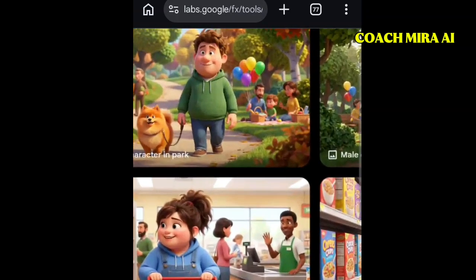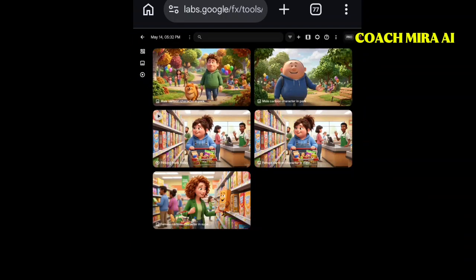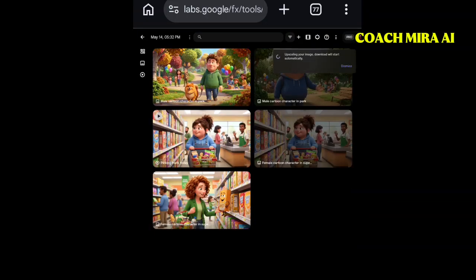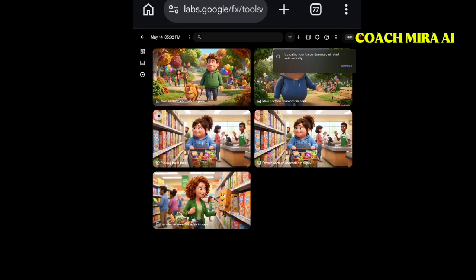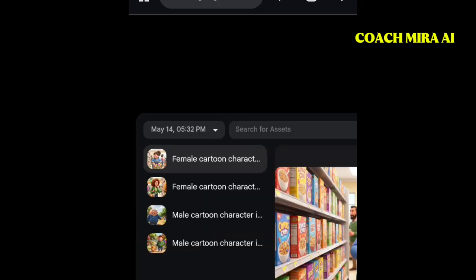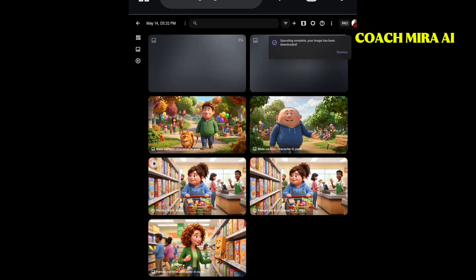The result, as you can see, this is the outcome of the image I generated. All right, so what I'm going to do is to download it. This is where you download it in 2K. That's one thing I love about Flow. You can download your images in 2K. Now what I'm going to do is to upload it. Just calm down. You're going to see all the images. Just choose your preferred one and upload it. Once you upload it, it's going to be displayed down there, just like I told you.